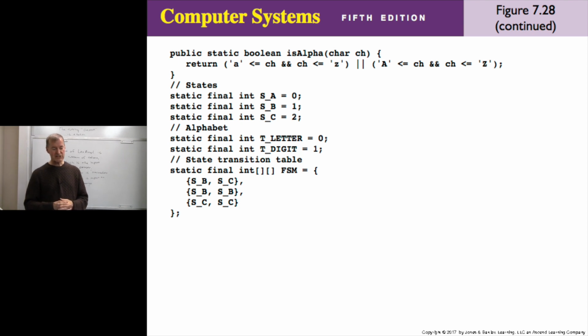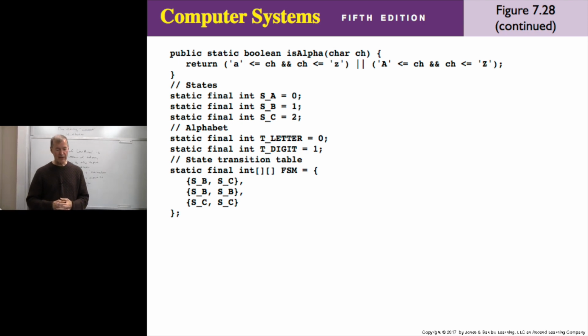And now look at what we have for the states. What is static final int S_A equal to? 0. Static final, so what does static mean? One per class instead of one per object. And what does final mean? Yeah, that's constant. That's where you can't change it. That's Java terminology. Are we good? So this is const. This is the way you do const in Java. So static final int, state A, state B, state C. State A is 0, state B is 1, state C is 2, and never will there ever be anything different. So it's not a variable, it's a constant.